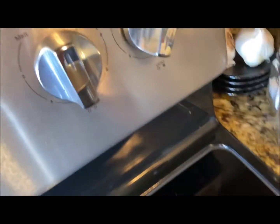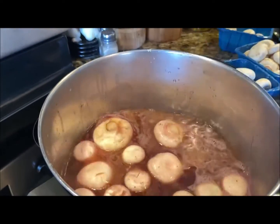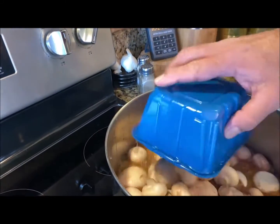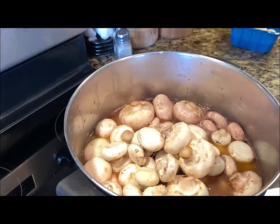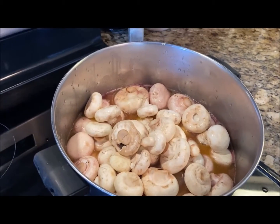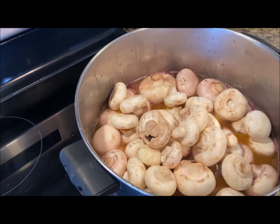I've got this on about medium, a little less than medium heat. Go ahead and put the mushrooms in. I'm going to let this come to a slow boil, then reduce it to a simmer and cook it about five to six hours with the pot covered. These mushrooms are going to shrink down, but they're going to stay whole and stay firm. It's better than any you can get at a steakhouse, quite honestly.